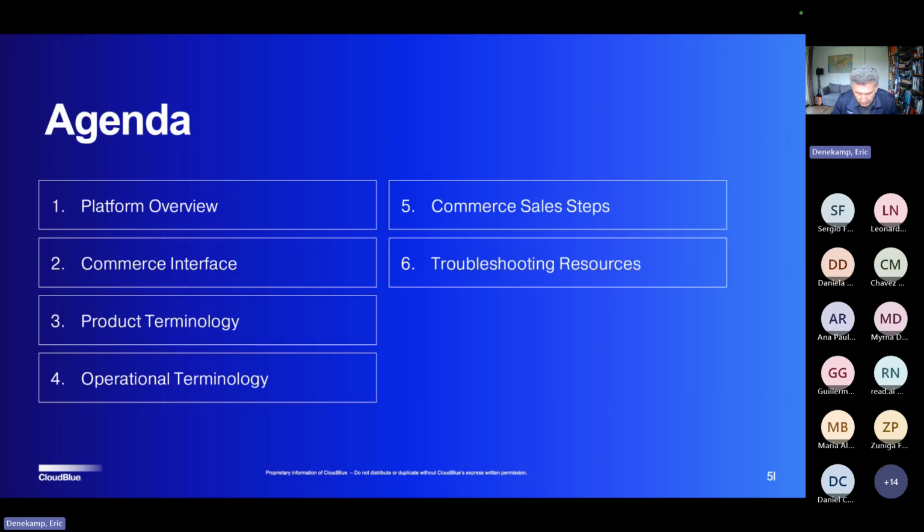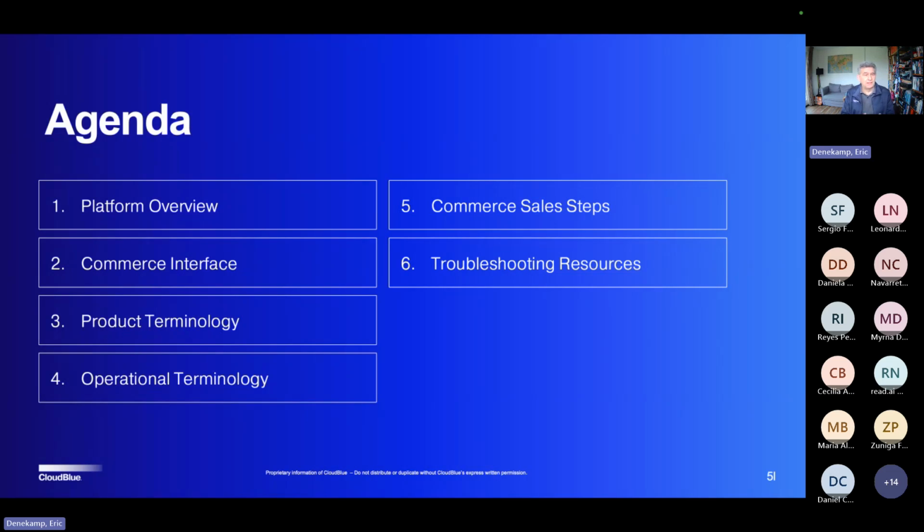And then we're going to talk about the terminology, and how we use it, because I know that our partners who are using our platform sometimes have a different terminology than we do from the technical documentation and training perspective when referencing things like a service plan. Most people talk about how we sell products. In our terminology, for example, we sell service plans. And we don't sell them. We have customers subscribe to them in most cases.